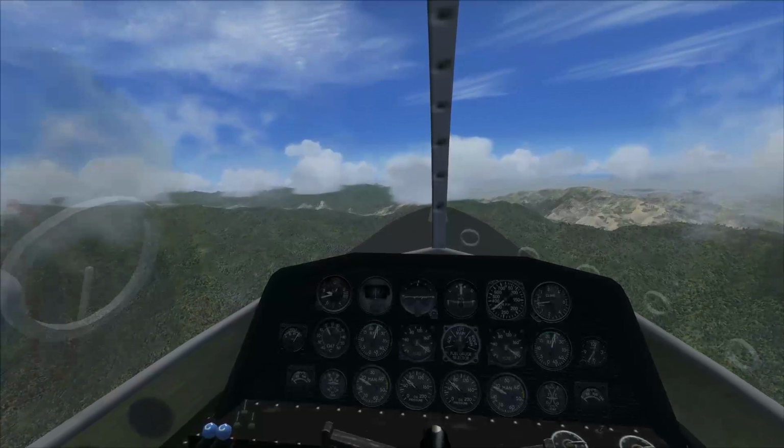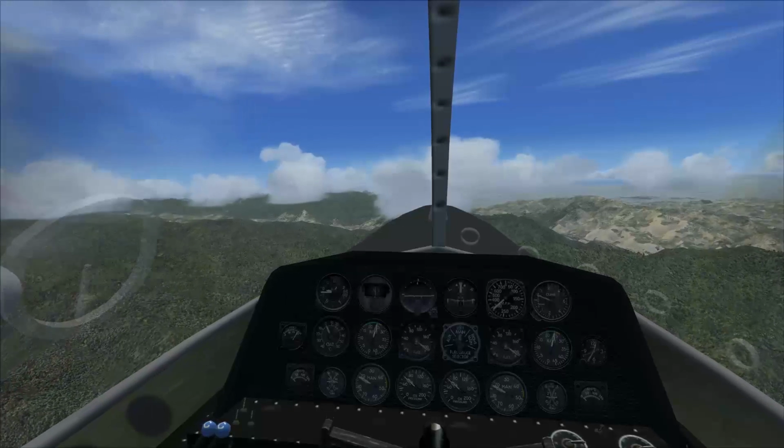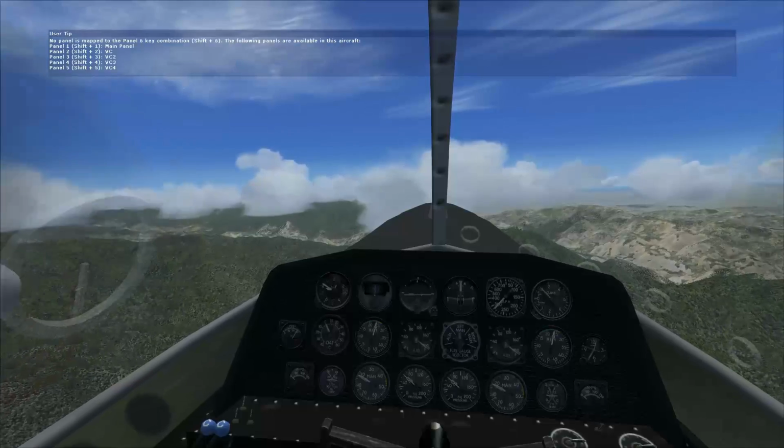All right, let's hit our buttons really quick here. So shift one, black screen of death. Okay. So shift one causes a black screen. That's helpful. Shift two, shift three, four, five, six.